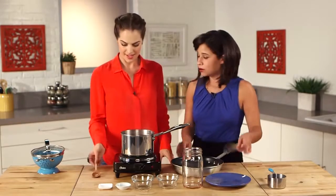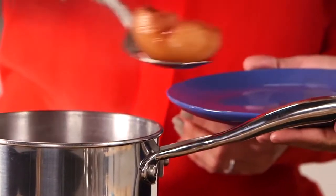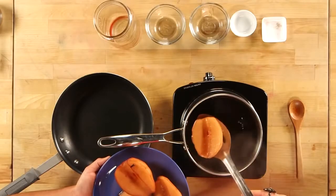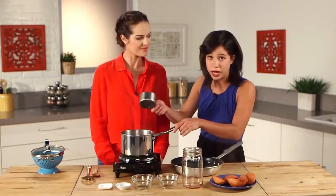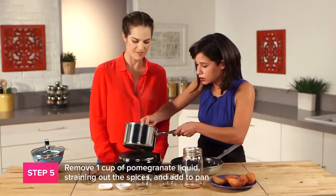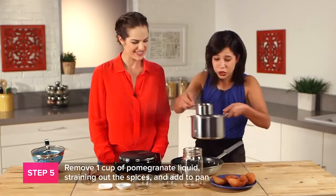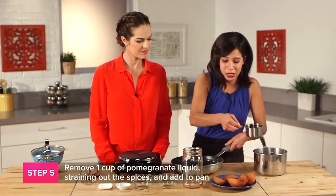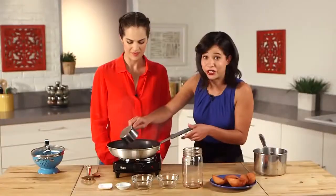You'll know they're ready when they sort of take on the color of the pomegranate. I think we're ready to strain them. Now we're going to go ahead and remove one cup of the pomegranate liquid from our pot. Be careful, don't burn yourself. And we also want to make sure to not catch any of the cloves or cinnamon, because those are not fun to munch on.